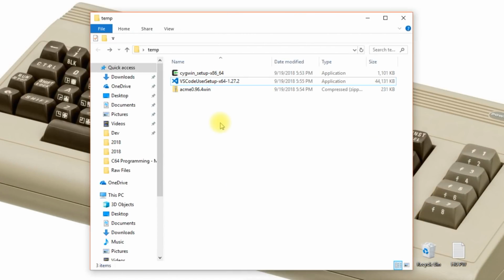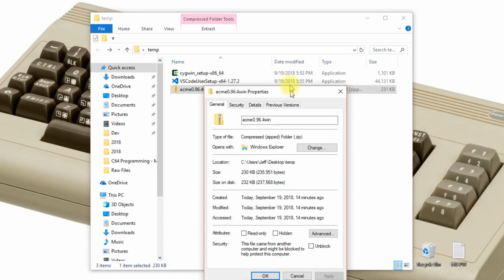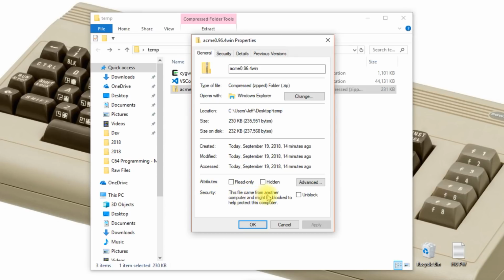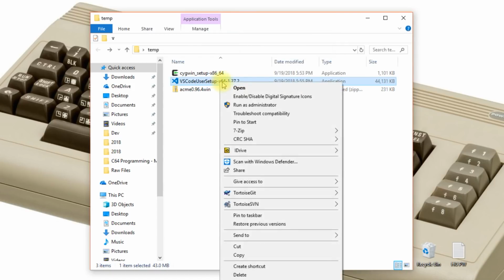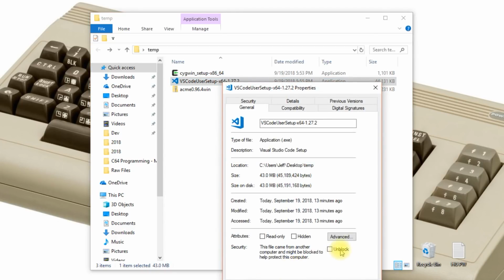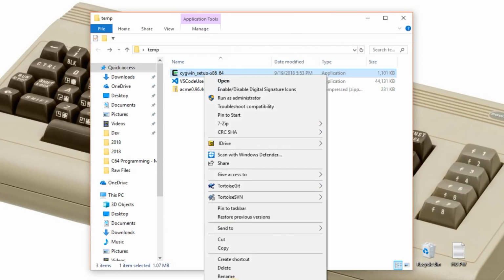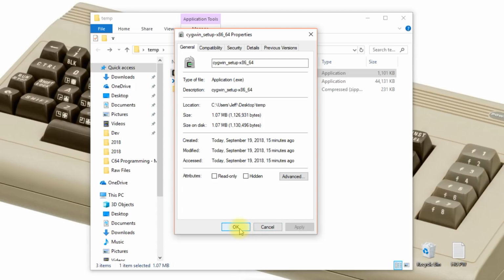Now in Windows, particularly Windows 10, when you download something, a tip is to right click on it, select Properties, and look out for this where it says Security. Tells you this file is blocked. Click on Unblock. Do that before you unzip that folder, or else every file inside will still be blocked and you'll have weird problems and not know why. And we'll check all of these. Sometimes things don't get blocked like that, and sometimes they do, so it's a good thing to check.